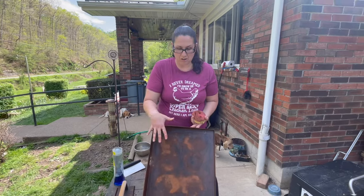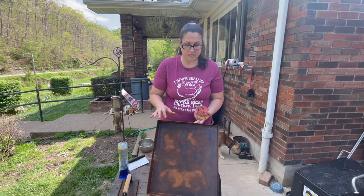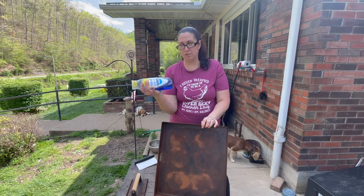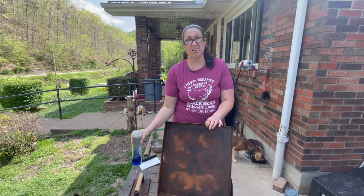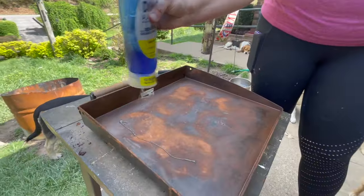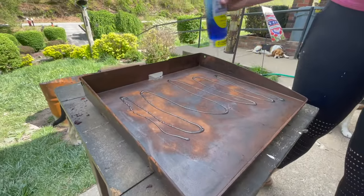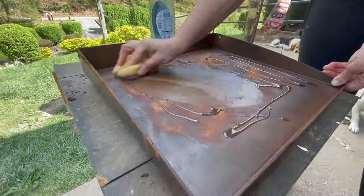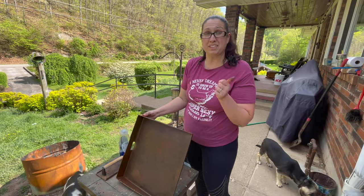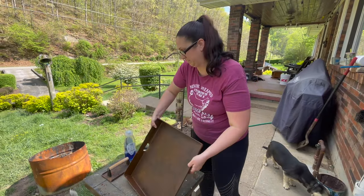I've got it mostly all cleaned off and I got rid of all the rust. Now I'm gonna use my sponge here and some Dawn dish soap and I'm gonna scrub it and get all of the rust off with that. All right, so I got it all scrubbed. Now let's rinse it off and see how it looks.